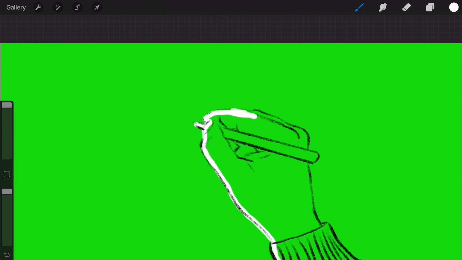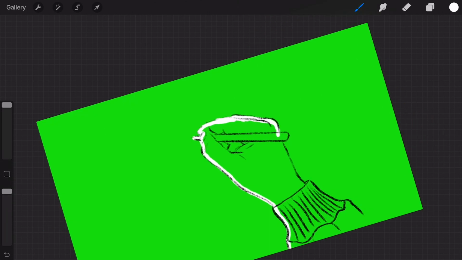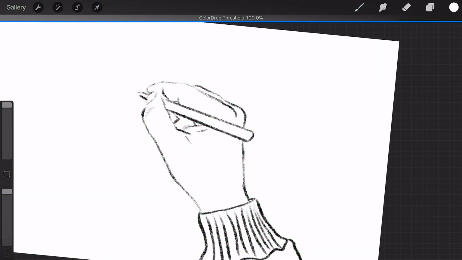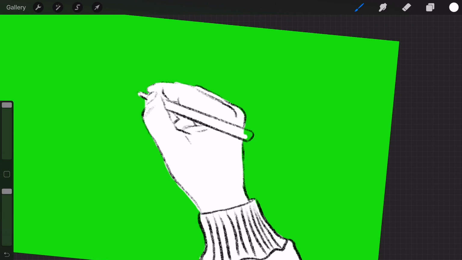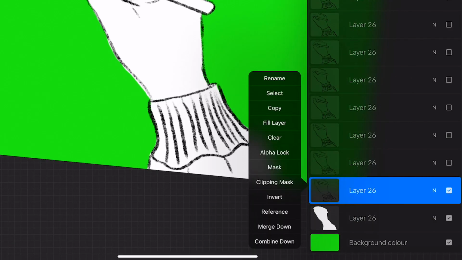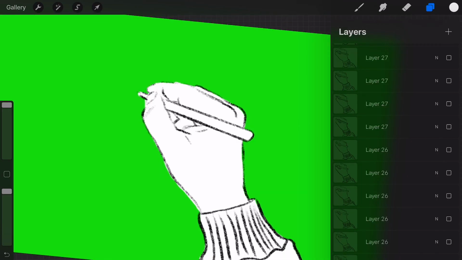And you have to do this for every layer. So this is a layer underneath the sketch layer. And now I can fill it with drop color. Now I have finished the color of the layer. Now I'm going to merge it with the inked layer. And now I have to repeat the same process for all the next 24 layers.